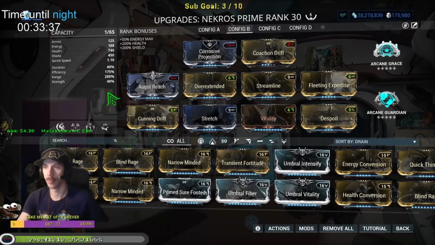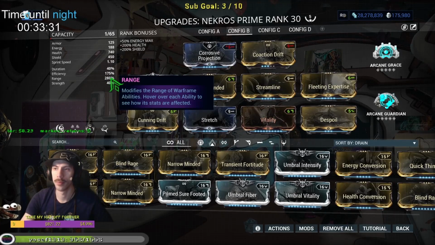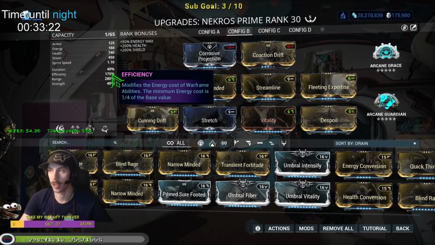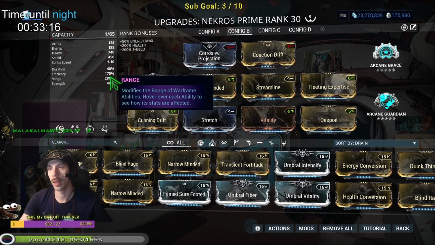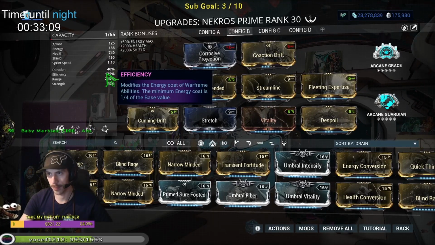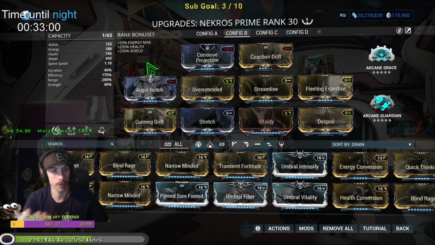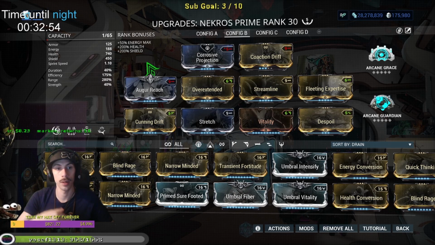And lastly, we got Necros, the easiest one. So we're going to be focusing on range. Super simple. We don't need strength. We don't need duration, because your third ability is not focused on duration. But here's a key thing: efficiency. Efficiency does matter. The efficiency that you have on Necros when you're using Despoil determines how much health is used per desecrate. So having higher efficiency equals lower health taken away from you.